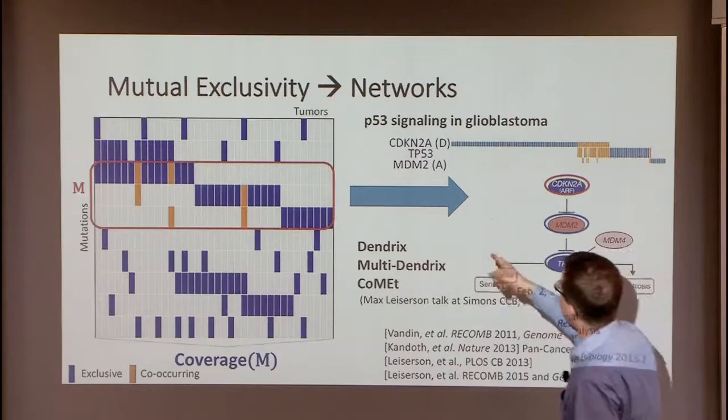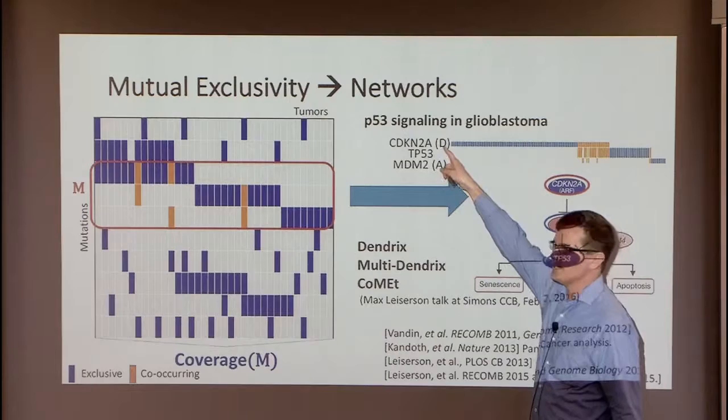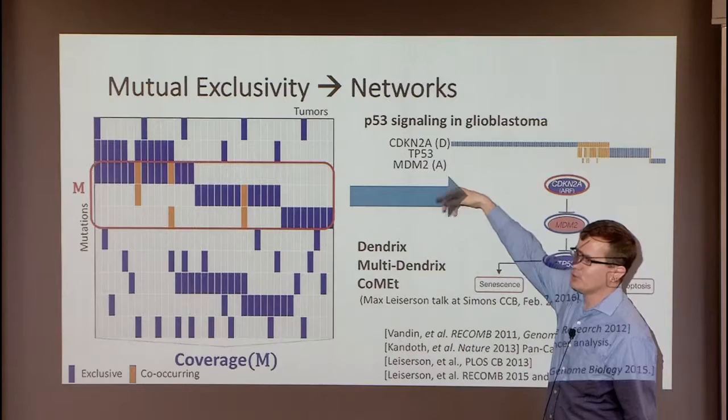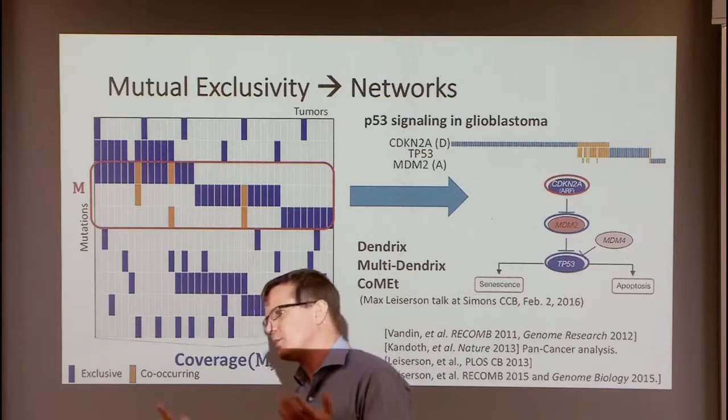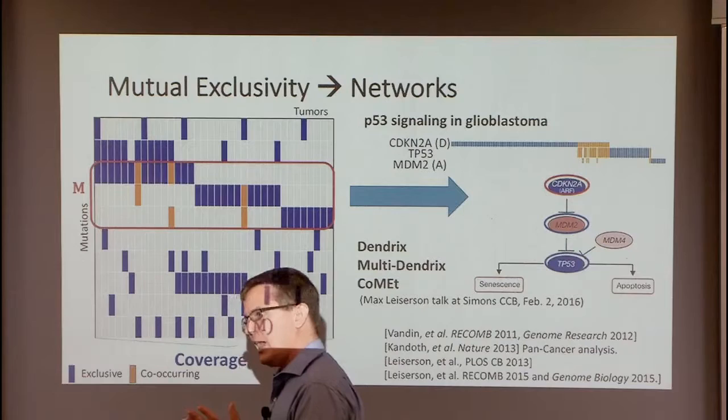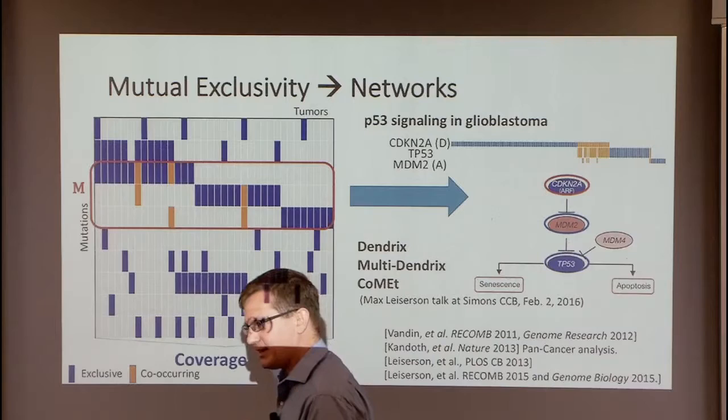We've done it here. I've already showed you that we pulled apart deletions separately from single nucleotide variants. That's what this D here indicated. We treated them as separate events in this matrix. The amplifications of MDM2 were treated separately from the SNVs. We've done it with hotspots. And for BRAF V600E, for example, or KRAS12, it's so frequently mutated that, yes, we pull that one out very easily. What happens is that without enough samples, you tend to get these really rare events, and so we haven't been able to go further and prioritize things.